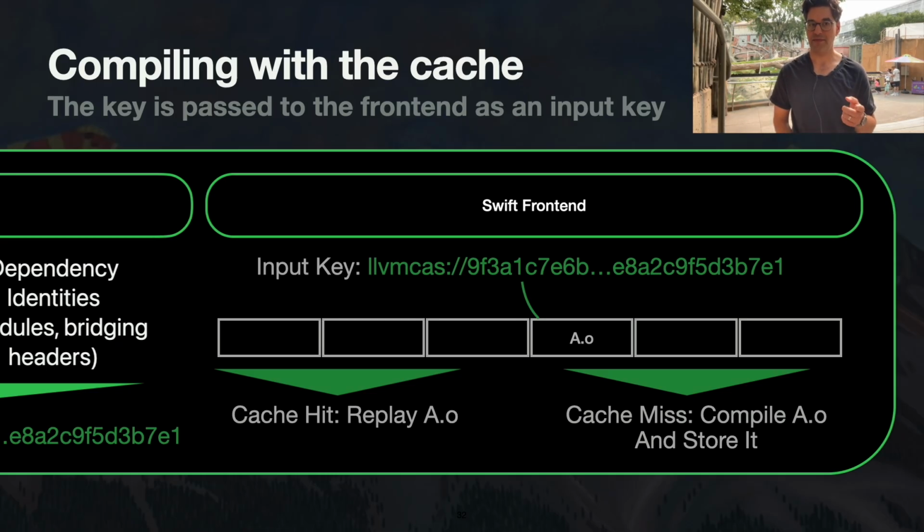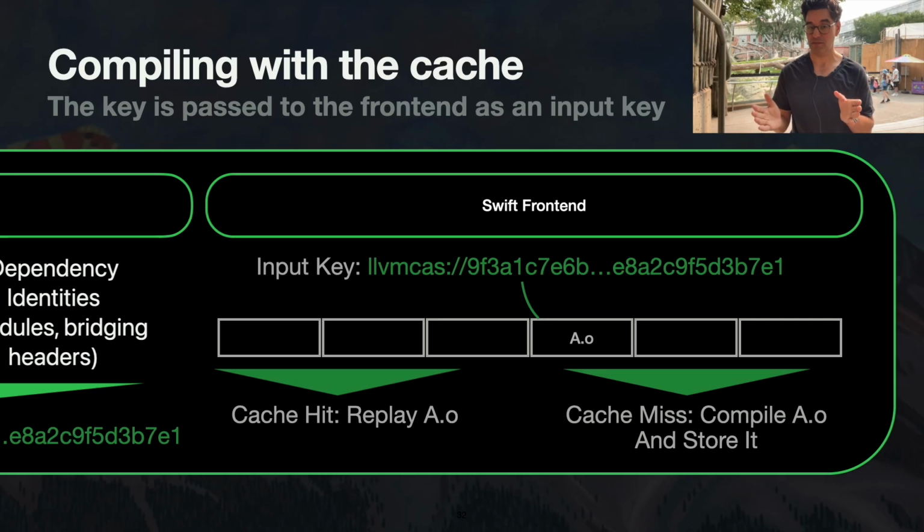Now, the Swift driver might not pass that to the Swift front end because, as we saw before, sometimes the Swift driver says, "Hey, I can do incremental builds here. I don't need to do this work." So it's still doing incremental builds, but if it decides that a file does need to be compiled, then it passes that to the front end. And then we proceed with what happens.